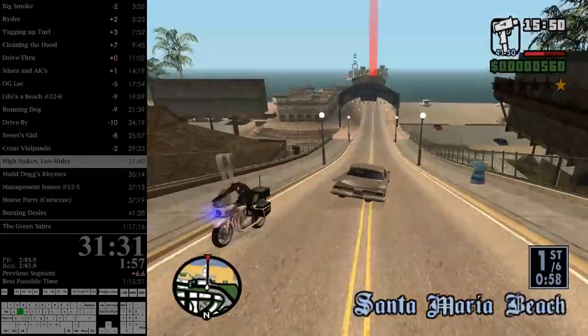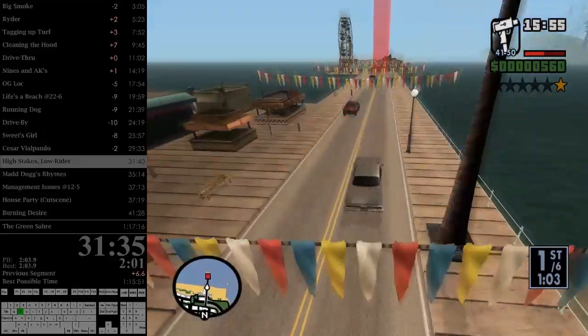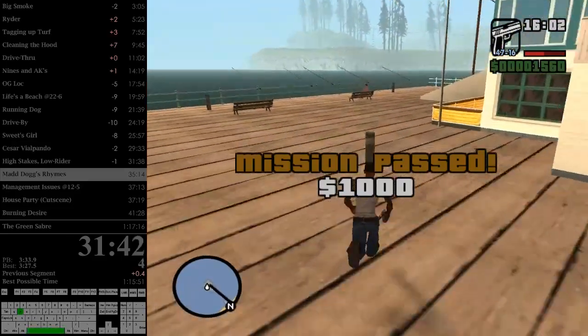Pretty simple, short race. Shouldn't take you more than, say, a minute 20. Let's see what I get here. I think I get a 105, 106. That's a very high 105. And here, this is the chili dog. You're going to want to get this.